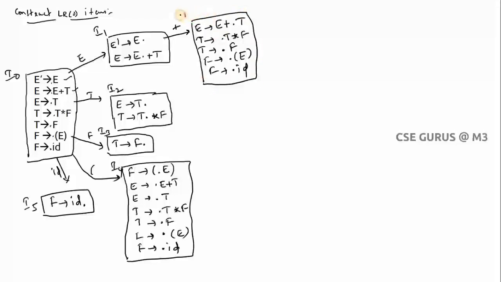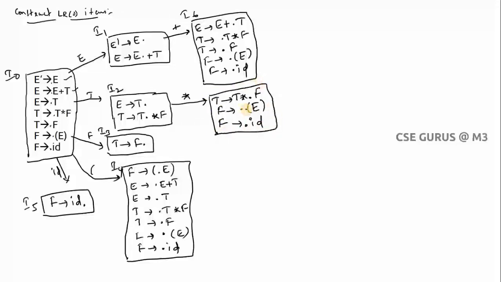So this will become, the next one is I6. So here I5, now next is I6. So this is over. Now come to this one, E tends to T dot, over. There is no symbol after that. Here dot star is there, so I have to write this one. So star, if I scan, T tends to T star dot F. Now what is there after that? F, non-terminal. Write F productions. F tends to dot open brace E close brace. F tends to dot ID.